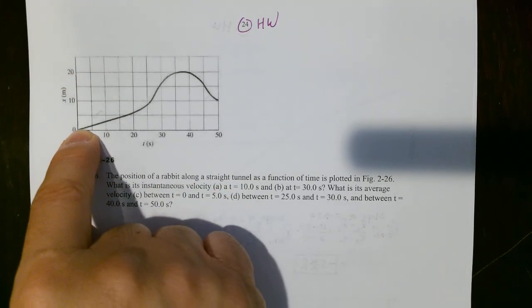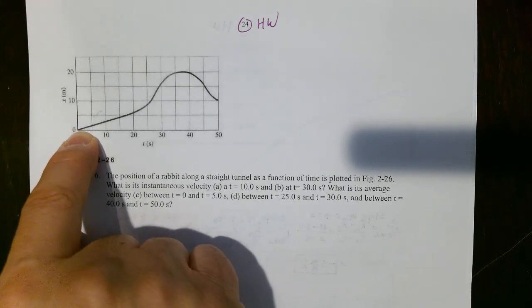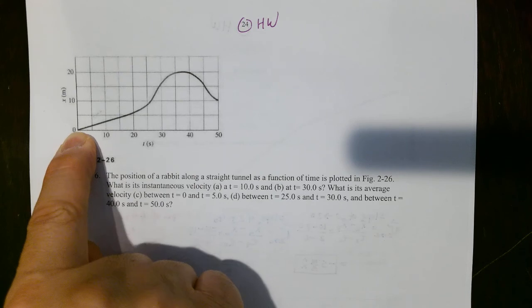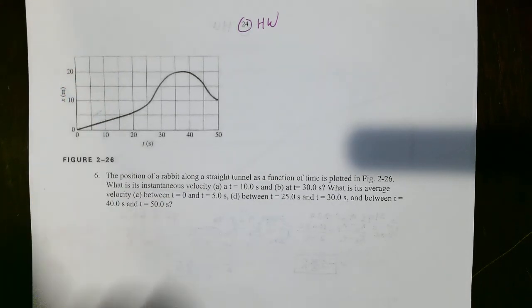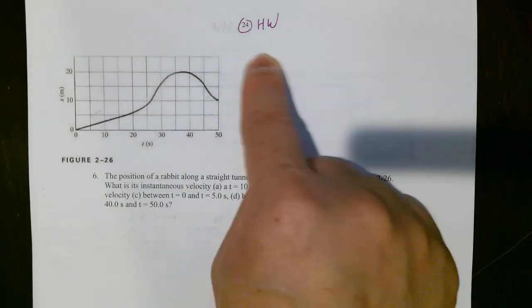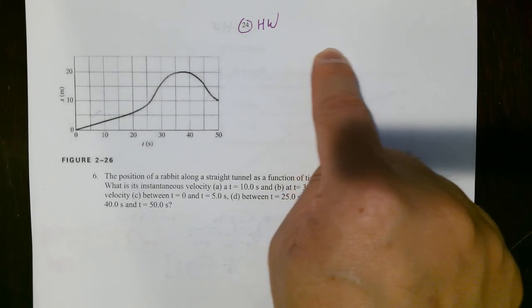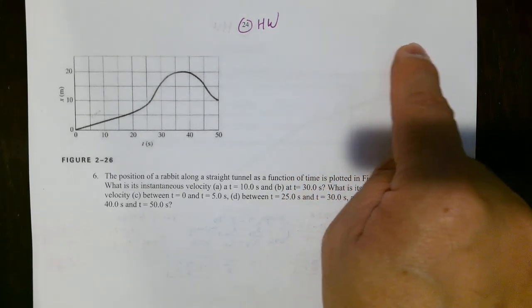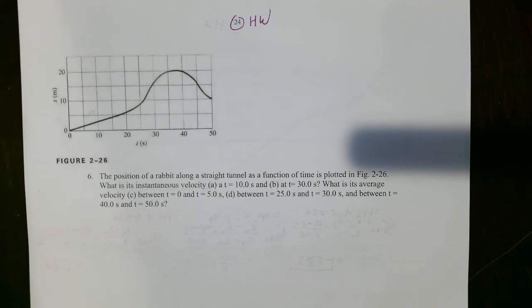Or it could be going out or in. Doesn't really matter, right? So if you were to think about going into the tunnel as the positive x direction, it's going in deeper, deeper, deeper, stops instantaneously, comes back halfway. That's what the rabbit's doing. So if you were looking at the tunnel this way, the rabbit is starting here, goes in, and then comes back out halfway. All right? So let's take a look.